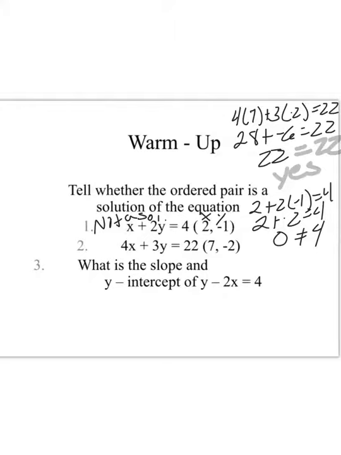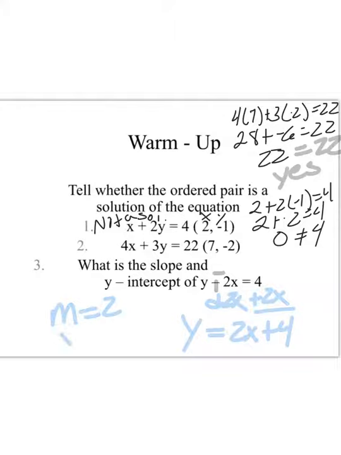Well, let's see if it gets back to normal on the last one. In this third problem down here, let me switch to a different color and see if it works. I need to get this in slope-intercept form, so I need to get the y by itself. Because it is a -2x, I'm going to add positive 2x to each side. So y equals positive 2x plus 4. Now that's in slope-intercept form, I can pull out my slope of 2, and my b value, or my y-intercept, at 0, 4.